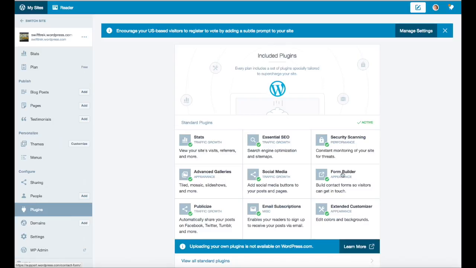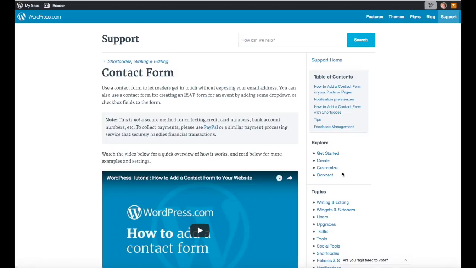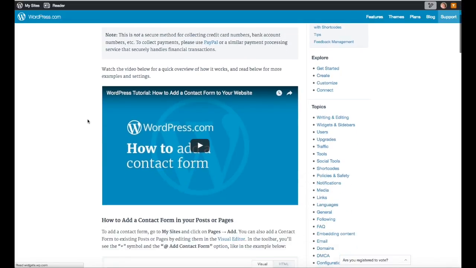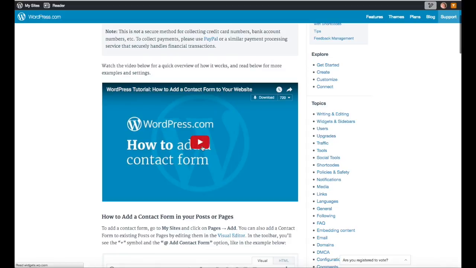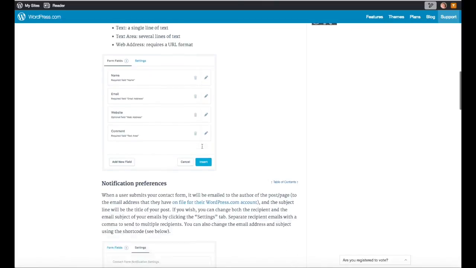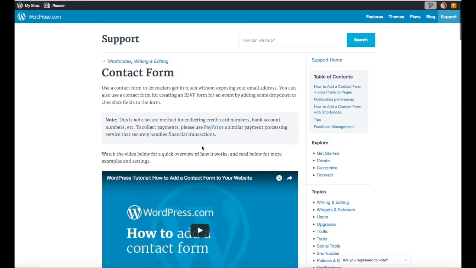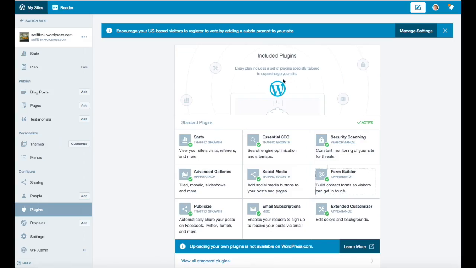A form builder, so you can actually build a form for your contact page. You can look and see what this is, and this is a video on how to use that contact form. They've got good information to step you through how to use the plugins. This is the information on that form plugin, which is handy that they have built-in information to learn how to use it.